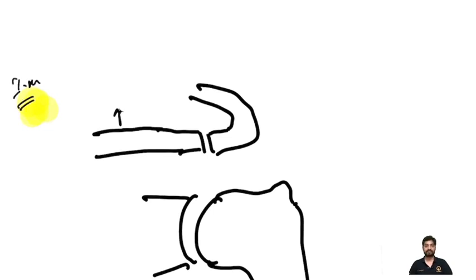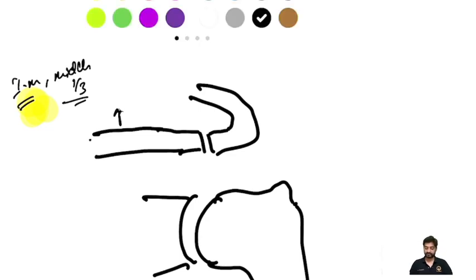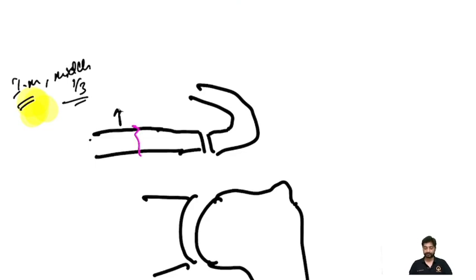So it's formed by intramembranous ossification, okay? The most common site of fracture is the middle 1/3, okay? Due to the direction of pull of the sternocleidomastoid, the middle 1/3 fracture will look like this, okay? Due to the direction of pull, the medial part will go upside and the lateral part will go downside. The downside will go due to gravity and the pull of your proximal humerus, okay? And the upper part will go upward due to the pull of the sternocleidomastoid muscle, okay?